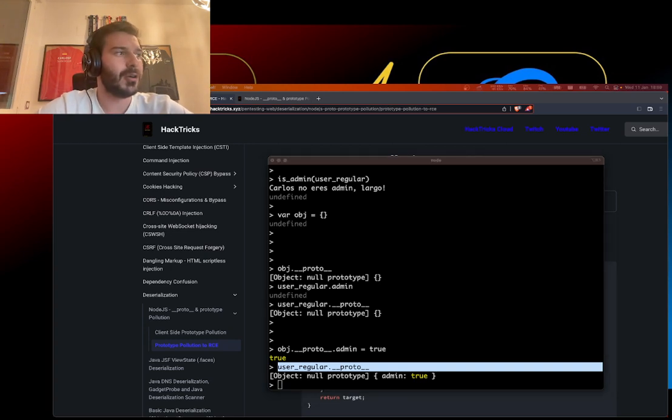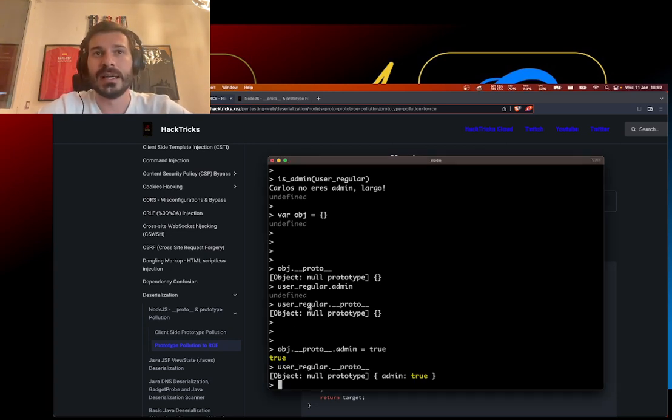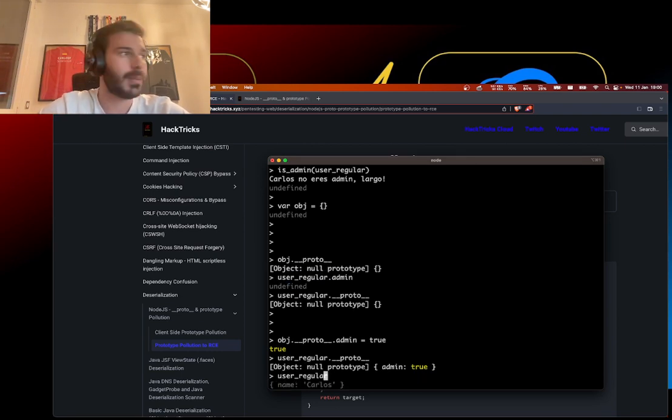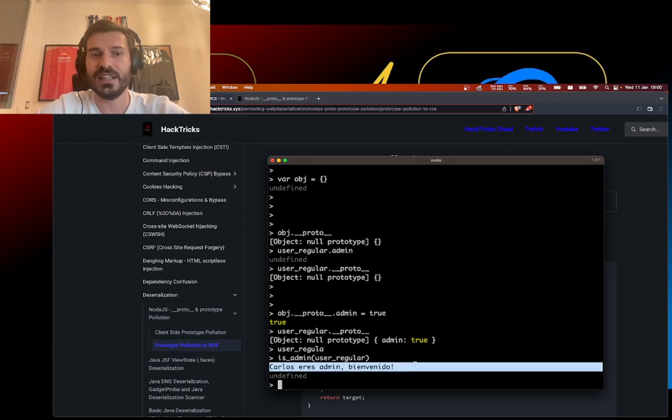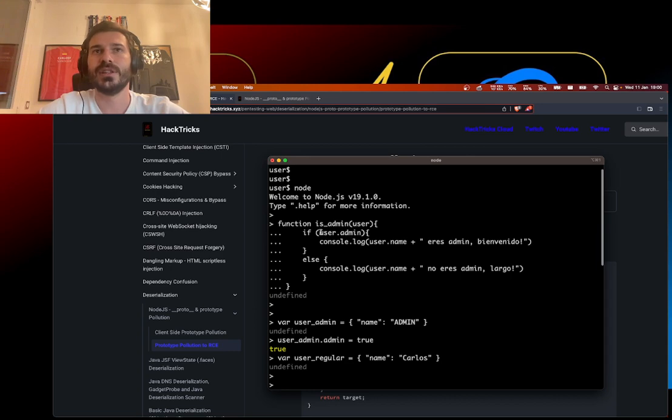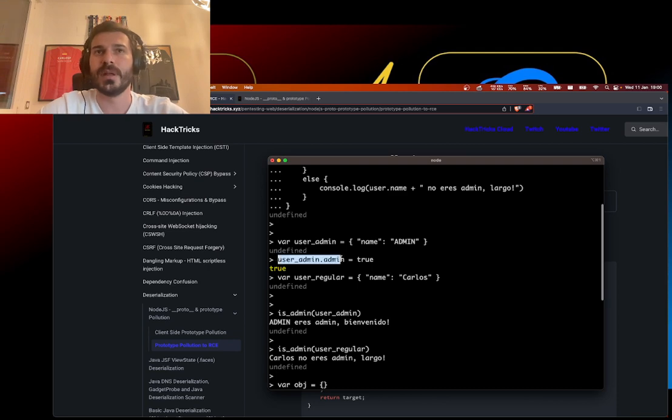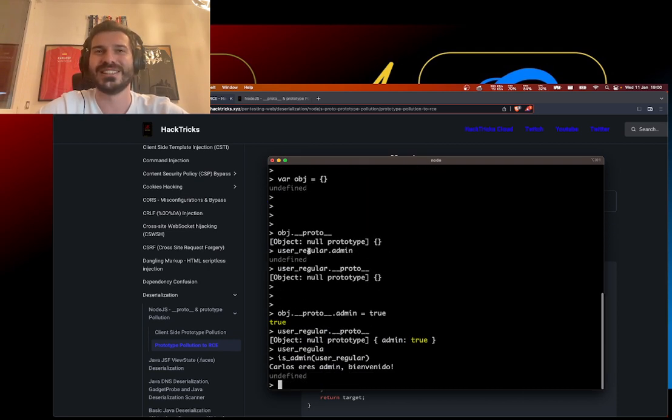It's funny because now, even if we haven't touched userRegular, just because the attribute admin wasn't specifically defined for this object, if we check whether this regular user is admin, it says that it is actually admin. So user.admin is now true, even if we haven't set it directly in userRegular, just by abusing what could be a prototype pollution vulnerability.